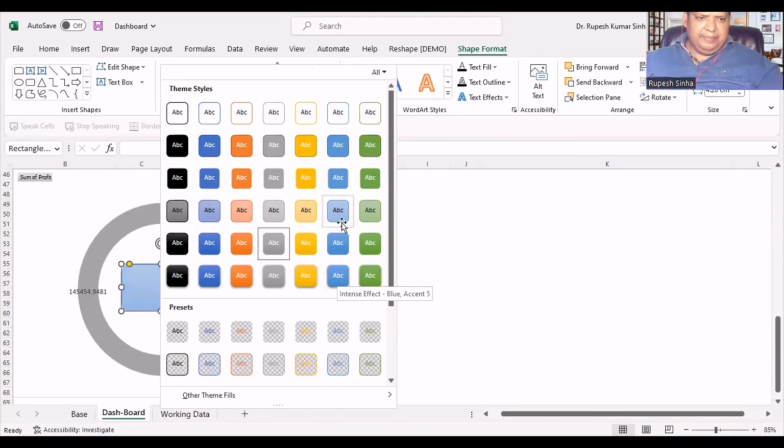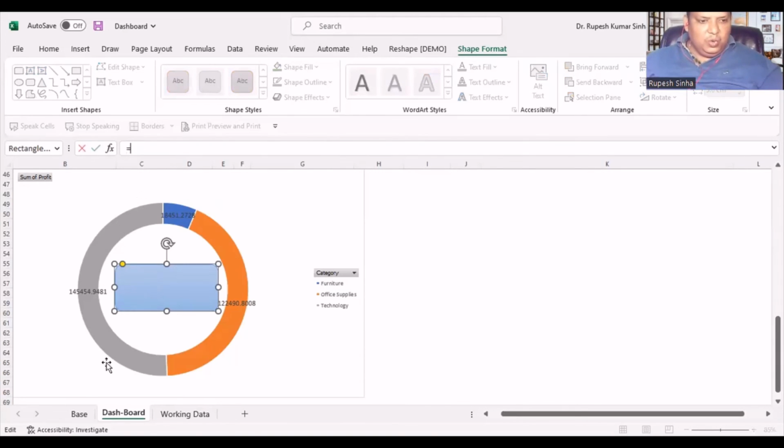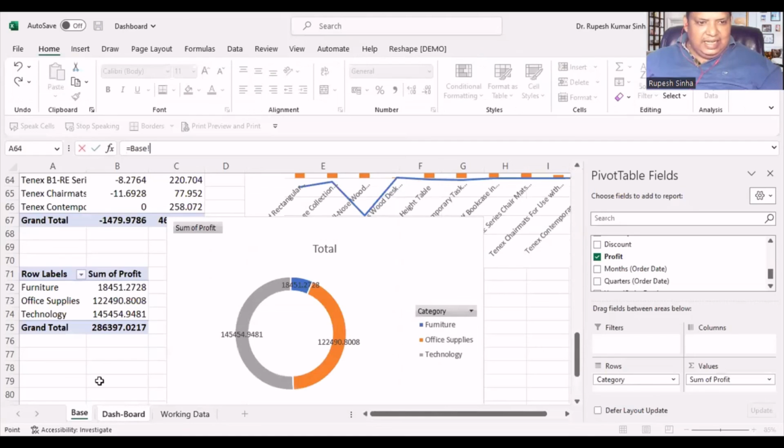Yeah, now just make it a little bigger. Click on this. Okay, click on formula bar, type equal to, go to base, and this is B75. Don't click, but just type B75 and okay.